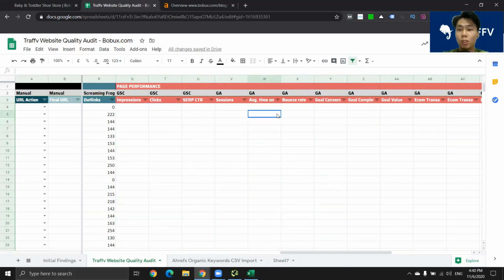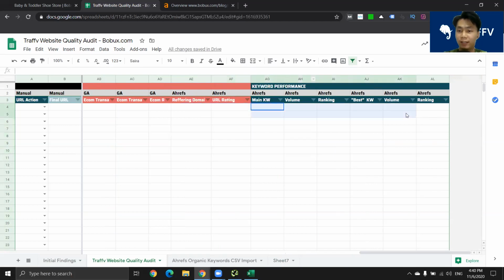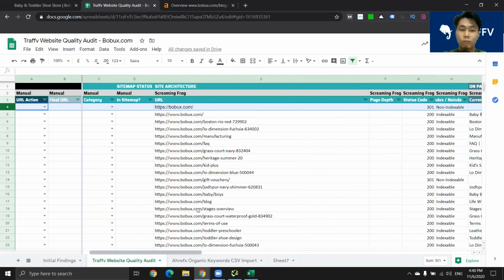And then you can look at the Ahrefs URL rating and the keyword that page is particularly ranking for, what it should be ranking for, and stuff like that. Okay, but again, I will not go into this because I don't have the relevant data from them. So initially, this is the first thing that I'll do for them.